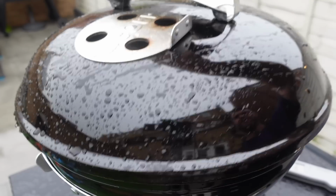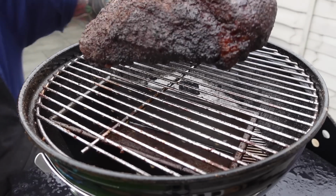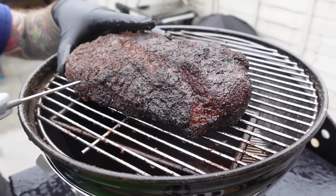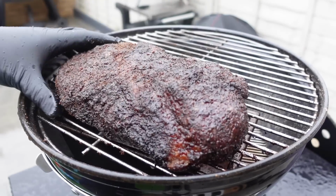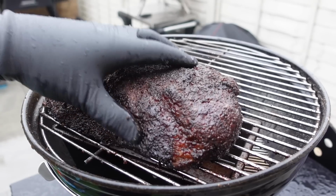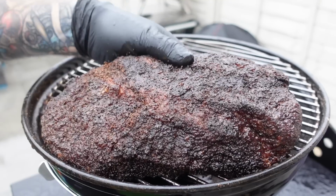So about 8 hours into this cook, this charcoal is fully spent, and I didn't get a chance to wrap this brisket. It just cooked all the way through, nice and tender. I really thought that I'd have to wrap it. I intended to wrap it. The heat source was so close to the brisket, it just cooked really quick. So no wrap today, I guess, which is good because the charcoal's all done, and I only ended up topping it up once, so pretty happy with that. I'm gonna take this inside, wrap it in some foil, and just let it rest.